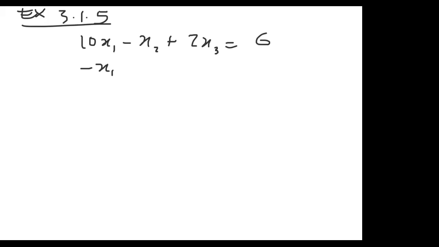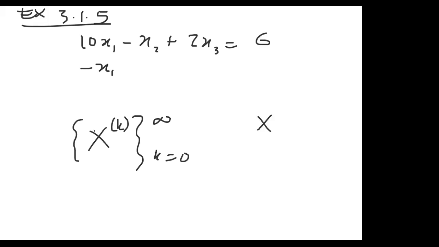Someone is saying just repeat how to use k. So k there is just representing the number of iterations that you'll be doing. I said that you will generate this sequence from k equal to 0 up to infinity. Of course, when k is equal to 0, you're going to get x naught, which is the initial approximation which has been given.